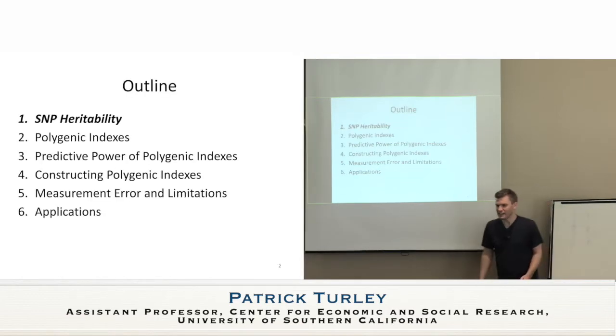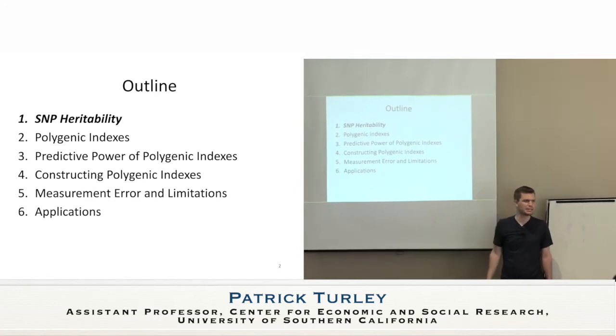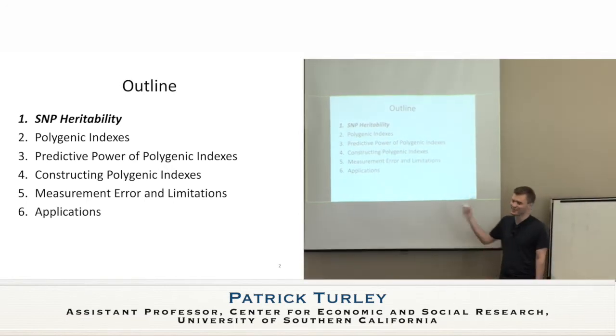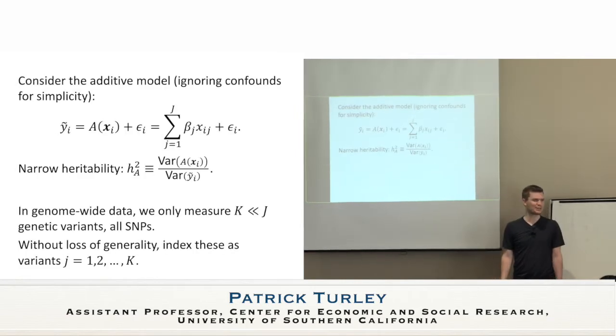Okay, great. So before we dive into talking about polygenic indexes, we're going to talk a little bit about SNP heritability. Raymond used the term SNP heritability several times in his lecture. We maybe should have had this discussion before Raymond's lecture. But now we're going to talk about what SNP heritability is first.